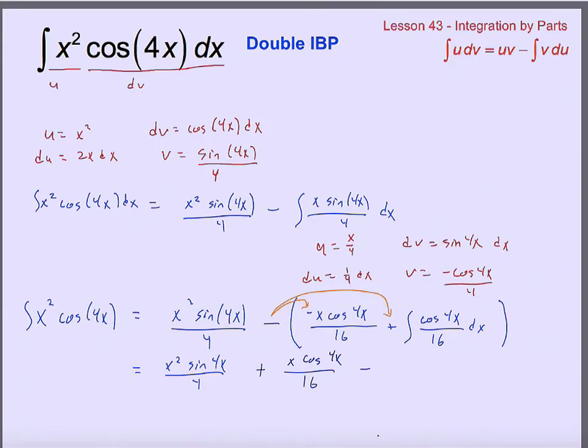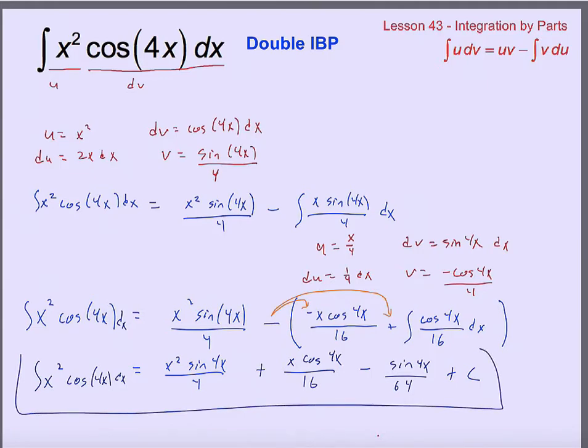The antiderivative of the cosine of 4x over 16, the over 16 doesn't make things more complicated, and I can take the antiderivative of cosine of 4x. I just have to remember to multiply the denominator by 1 more 4. And usually you're going to end up with no like terms, so there's not really anything else left to do. And that's your answer. It looks long, there's a lot going on, but that's it.